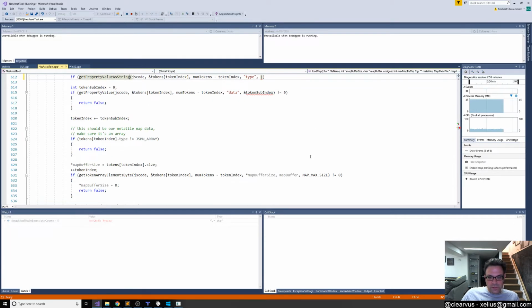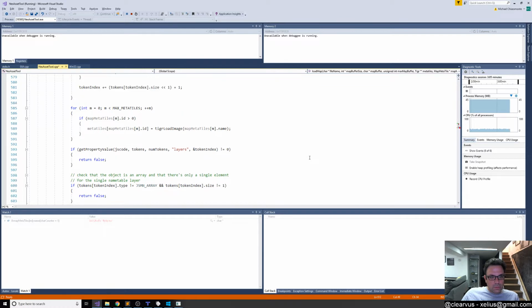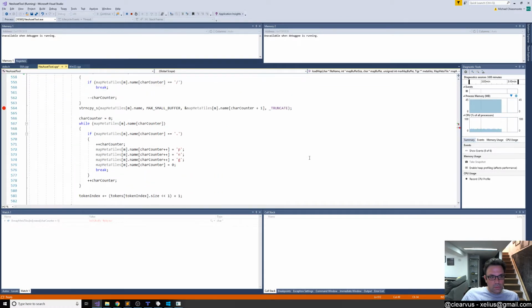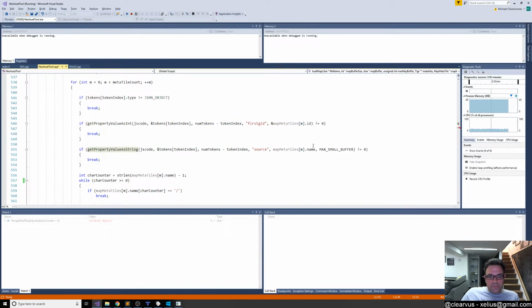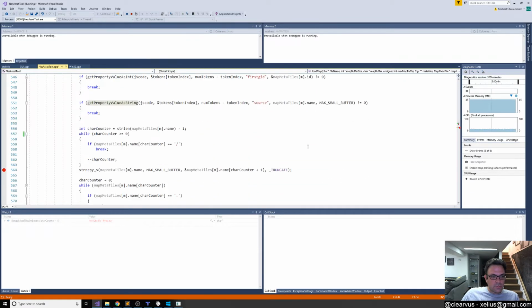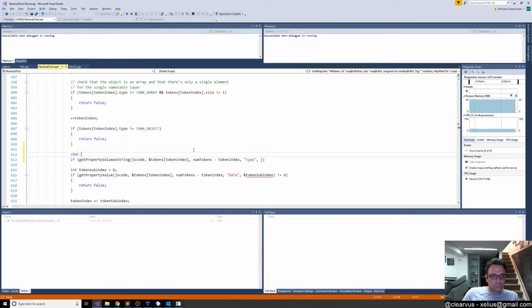And what was I using for my strings? It's using this here, so I don't have a buffer that I was using for this. Let's call it type buffer, max file folder name.